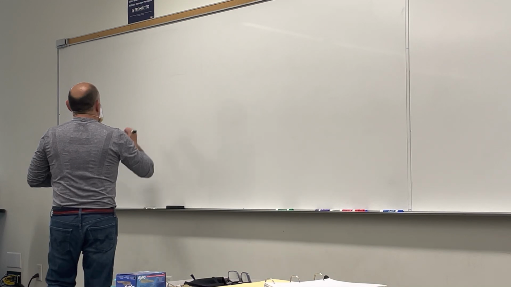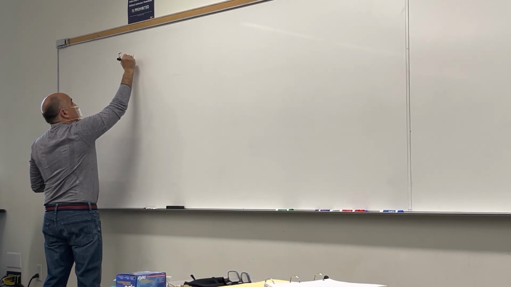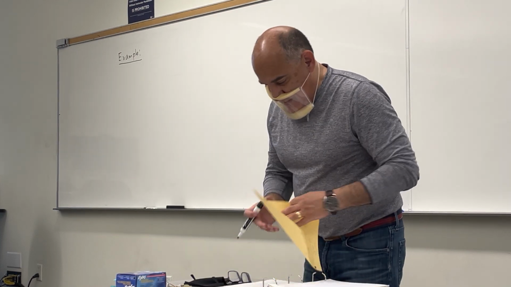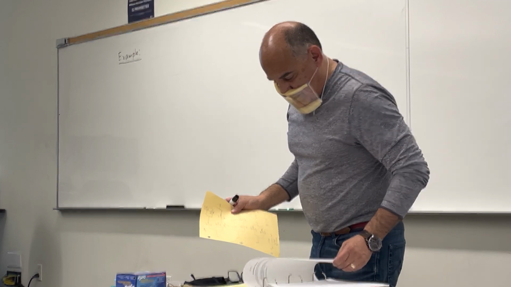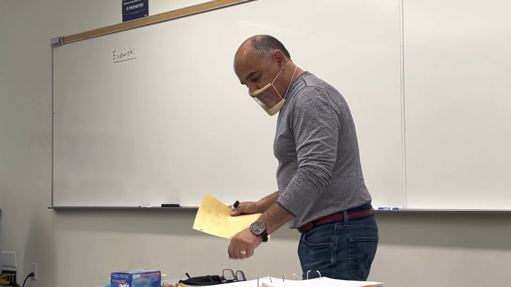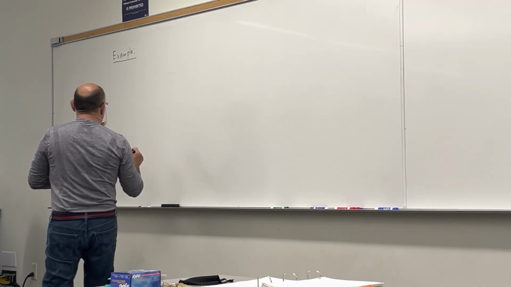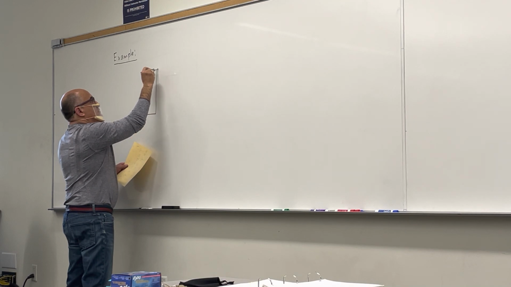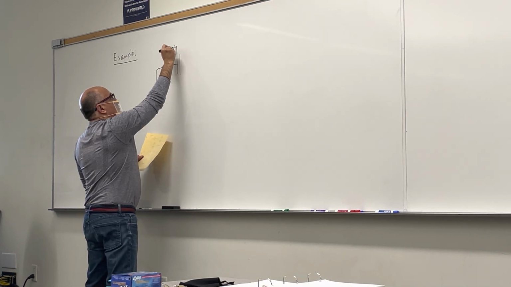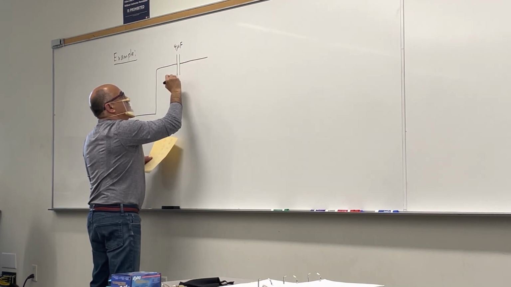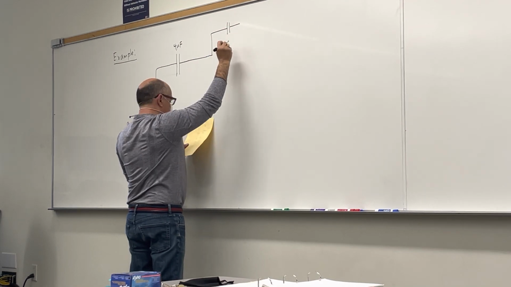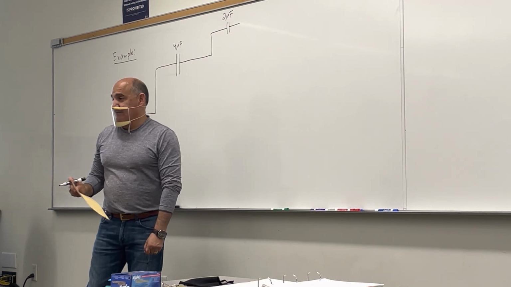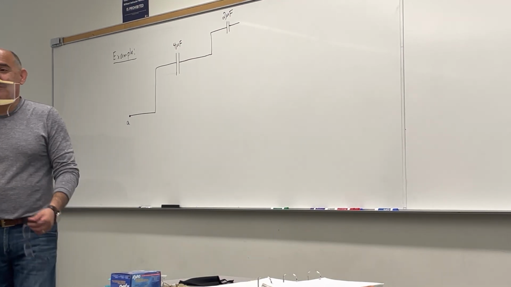So, the example that I want to solve, which I have typed but not posted. What if we have this following circuit? This is point A. And we have a 4 microfarad capacitor here. And this is a 2 microfarad capacitor. I suggest you draw this big. Really big. Like, use the whole page.